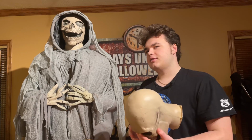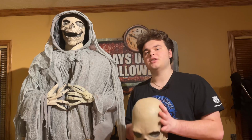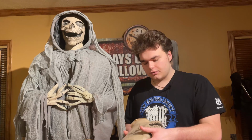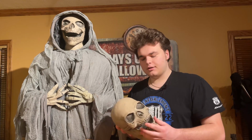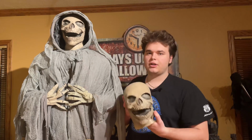But it wasn't totally successful, because, one, we didn't fill the foam all at once, since we didn't know how much foam this head would need to be totally filled. And two, some places have little deformities because it wasn't left in the mold. It was taken out and then put back in, so there might be some areas where the latex doesn't fully seat nicely into the plaster mold again. But overall, for a first pull, it's actually pretty nice.